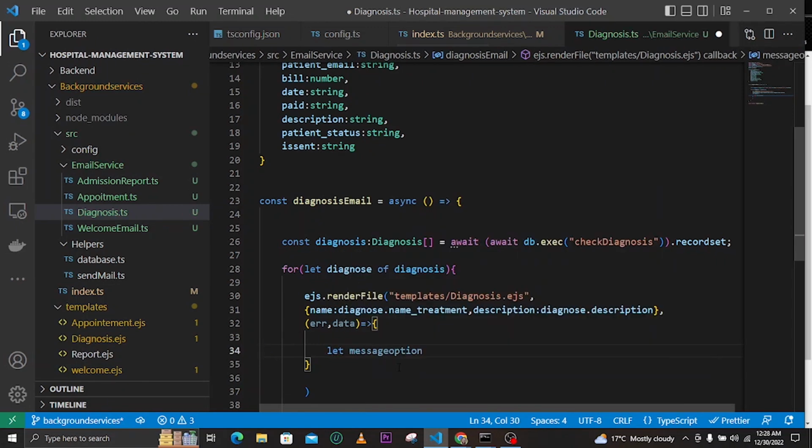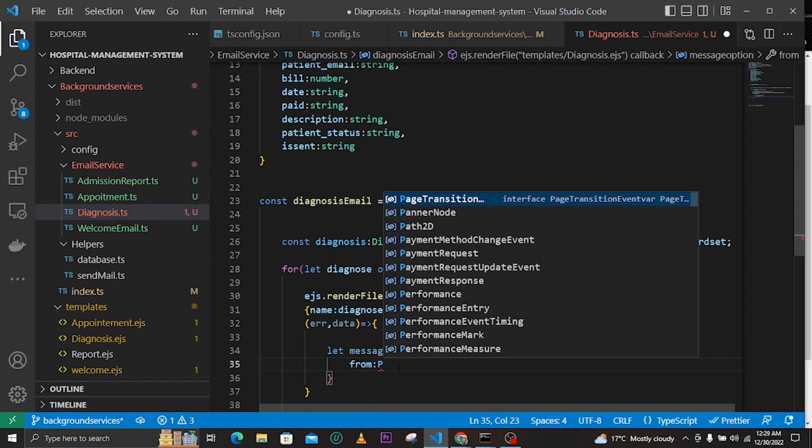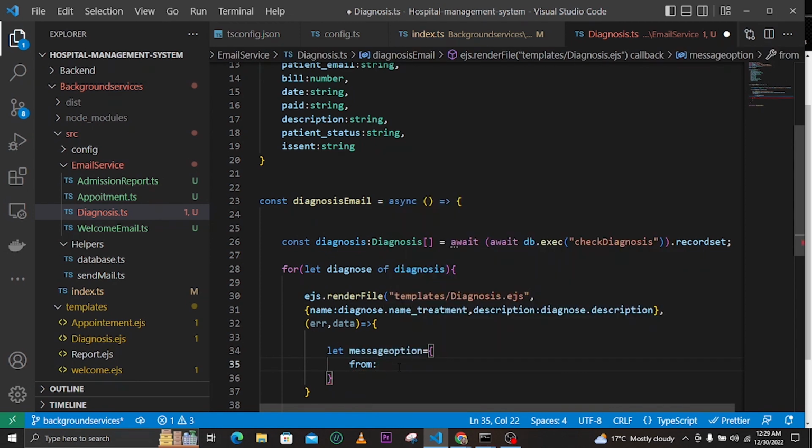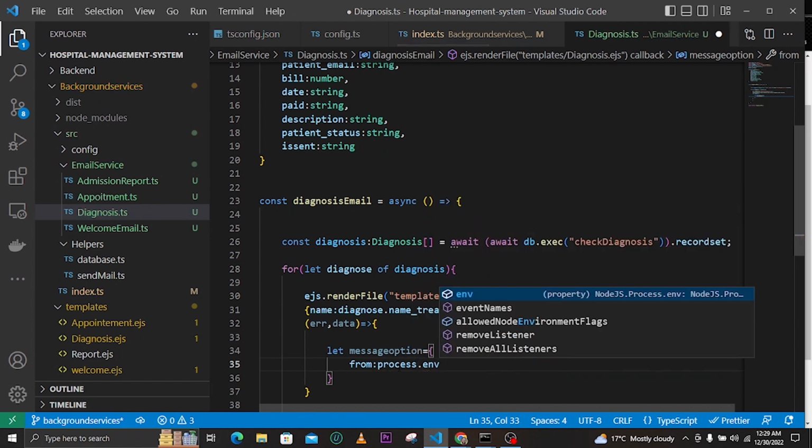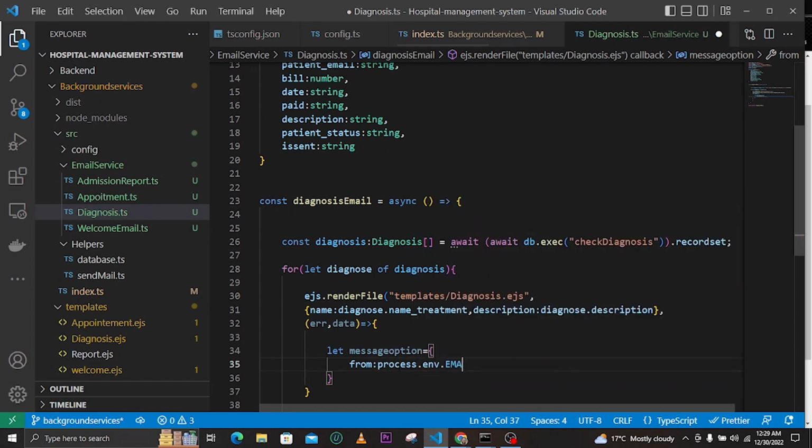So this time I'll just type it. Let message options, and this time this is an object, and the first thing is from, and this from is the email that we'll be sending from. So it is env and then .email, just like that. And the second is the to, or the email that you want to send to.